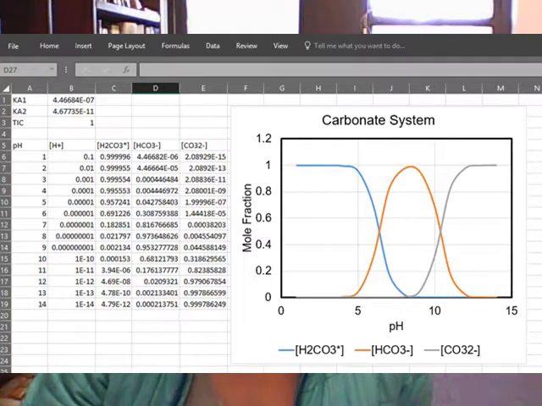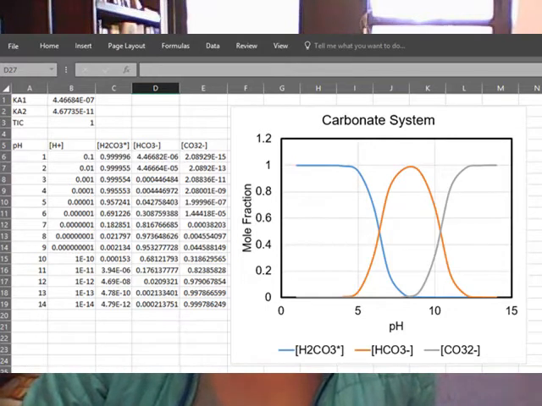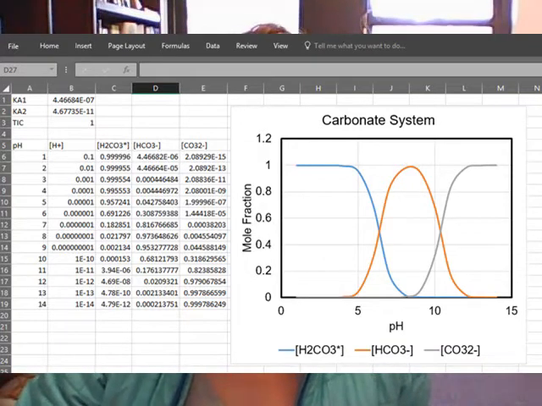First I want to point out a few things. You can see that at every pH except for two of them, one carbonate species dominates. At the very low pHs, carbonic acid dominates, and at the high pH, the completely deprotonated species, carbonate, dominates. In between, the species with only one proton, bicarbonate, dominates. You can also see that these three lines cross at 2 points. These are the points where the pH equals the pKa's, 6.3 and 10.3.